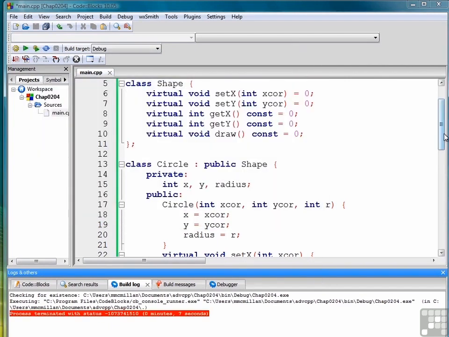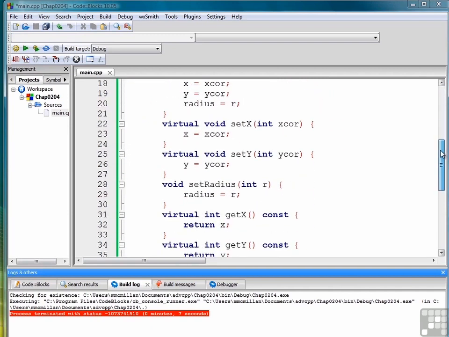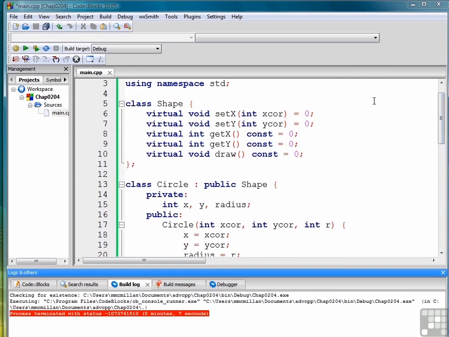So to wrap up, a class becomes an abstract class by making all of its functions pure virtual. And the way we make a function pure virtual is by assigning an initializer of 0 to the function as such. Then when we try to inherit from that abstract class, we have to implement all of the functions that have been defined as pure virtual. And that's what we did in Circle. So that's how you create and use a shape class. And when we get to the exercises later on in the chapter, we'll look a little bit more at how to work with abstract classes.